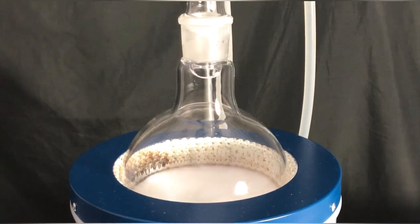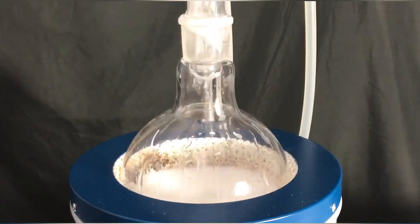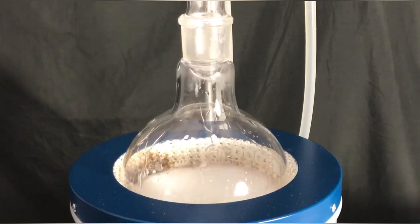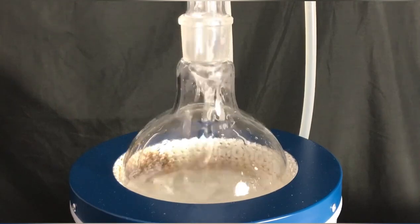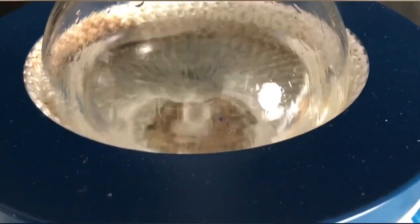After the 7 hours have passed, 220 milliliters of boiling distilled water were added to the reaction flask through the top of the reflux condenser. I chose to add it this way to flush down all of the barbituric acid that had settled in the condenser. Heating and stirring were continued for 10 more minutes until we were left with this clean solution.